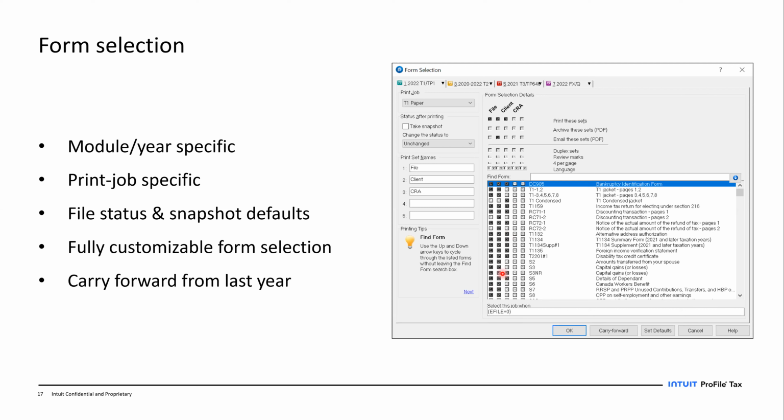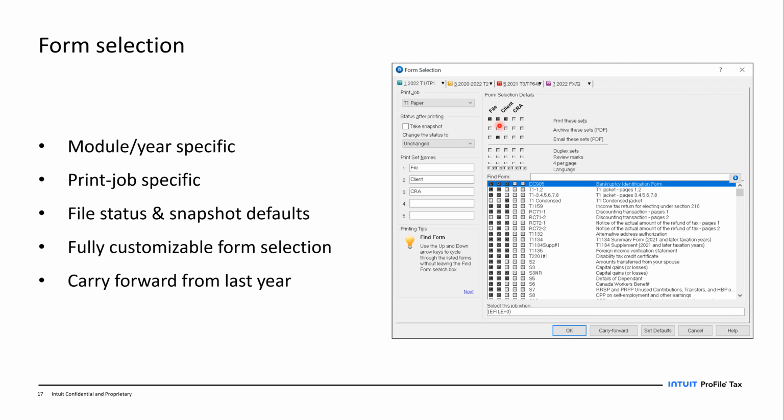The other thing I wanted to point out is, notice there are 3 different columns up here. There's the file copy, meaning the office copy. Do you actually want to prepare a copy of the package for your own office? I never did. I had it in ProFile. There's no need for me to have a hard copy, especially, or even a PDF of the tax return sitting in a computer folder somewhere. I don't need that. So I would uncheck that first column up here and say, I don't need that. So uncheck it.